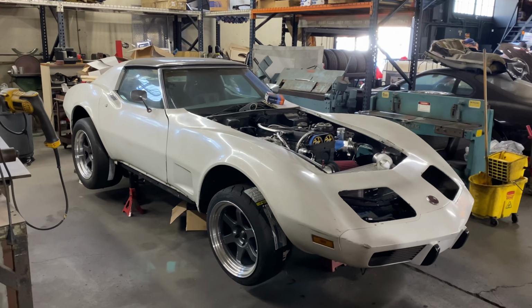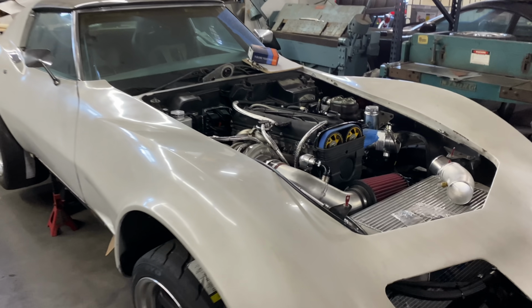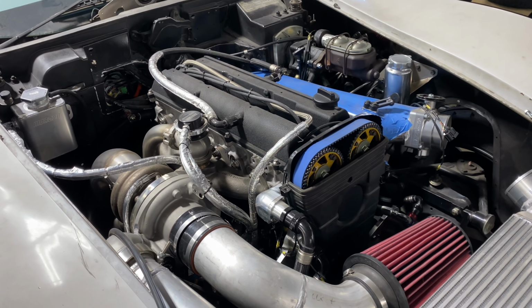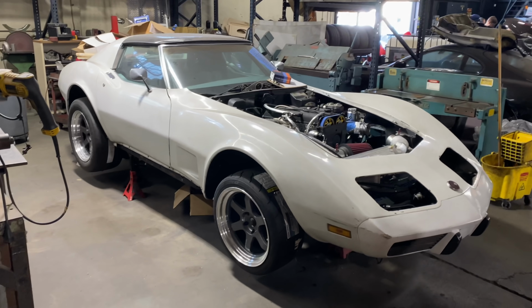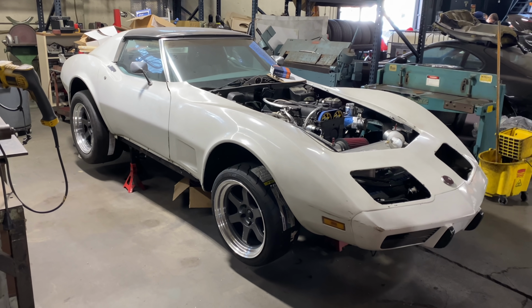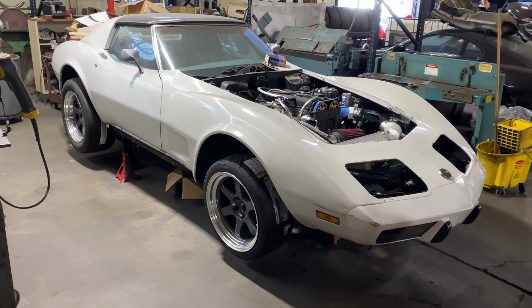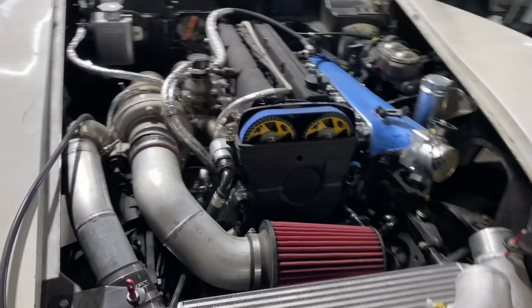I just did an episode on this over at Paco's shop. He wanted something crazy unique that no one else had, and he built something that somebody else has, which is crazy. This is a customer car Dan was telling me he didn't want to do at all, but the dude convinced him to do it, and Dan's like, I don't know anything about these cars. There'll be a lot of learning. I can't be super efficient in the build. And the dude just wanted him to do it, which is super cool.